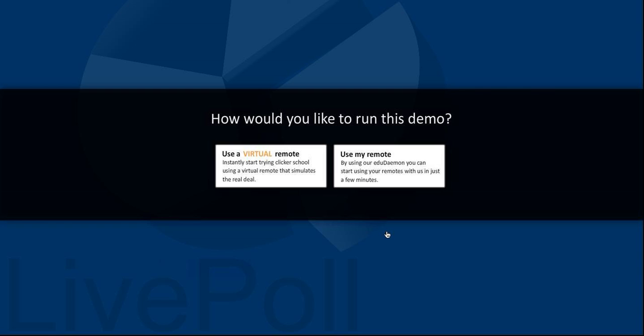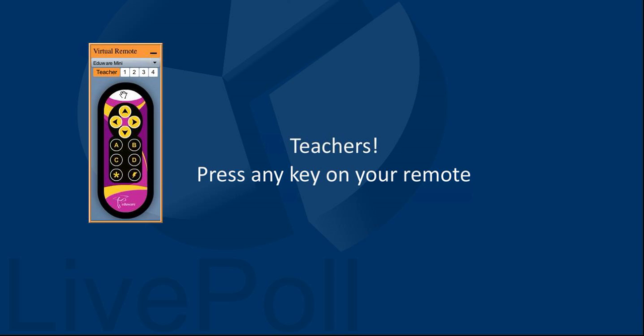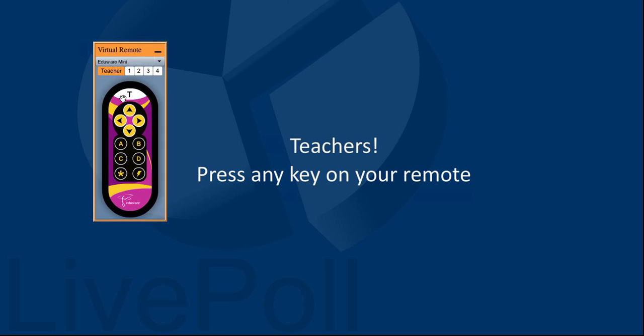If you have one of our remotes, or a compatible remote, you're going to need to install the Edudaemon software by clicking here. For more information on installing the Edudaemon software, please see our Installing the Edudaemon software video. But for this video, and for demonstration purposes, I'm going to use the virtual remote by clicking on Use Virtual Remote. When I do that, it's going to take me into the next page.